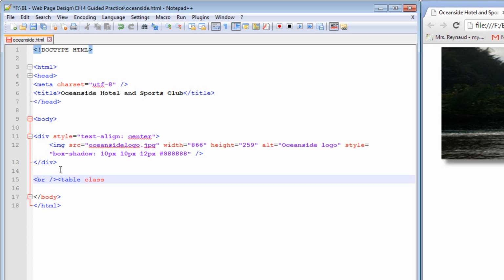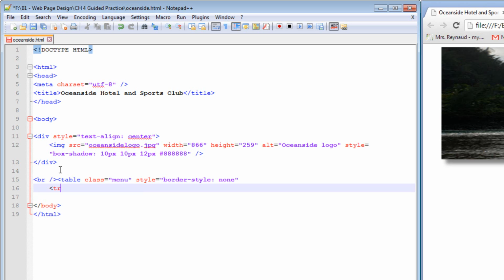So we're going to do a class called menu, and for our style we're going to do border-style none. And that makes it so that there is no border around the outside of our table, so it'll just look like floating text.